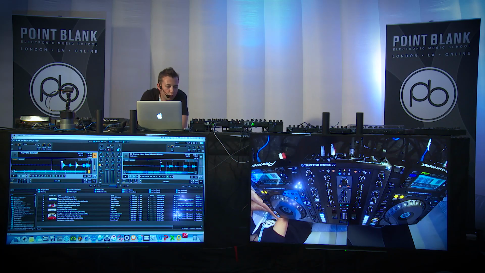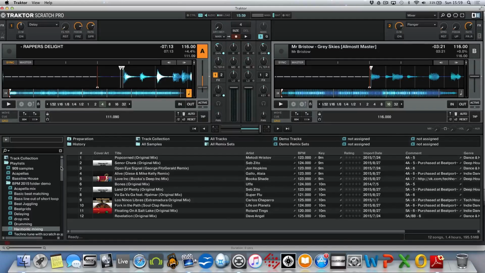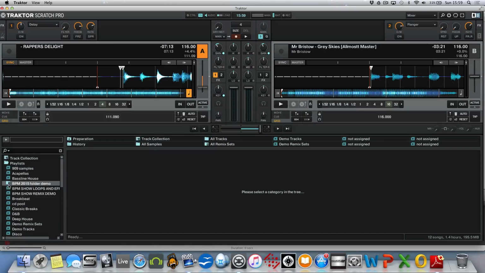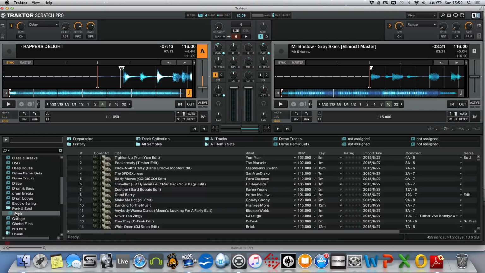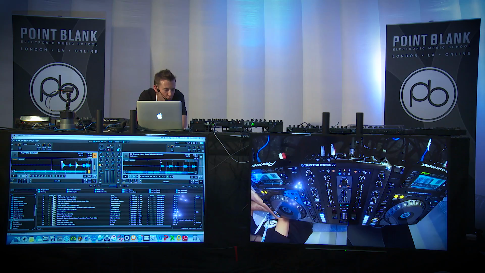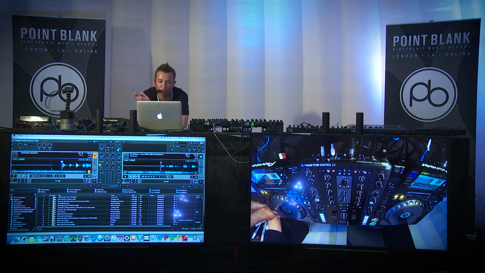One of the things that might be useful to you, I don't know, does anyone use iTunes to organise their music library? Do you have it all organised within Traktor? Do you use the folders at all? That's a good way of starting. If you create folders, you can put playlists within those folders. I'd have something like funk and soul as one header, and within that, lots of different subcategories. So with house, you might have house as your main folder, and then deep house, funky house, whatever.